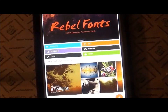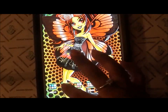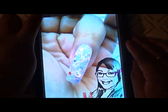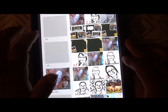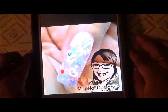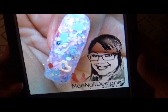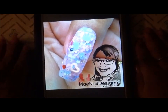Now we could go back, and I'm going to go to the gallery so you can see that it's saved there. Pics, gallery. That's not it, that was an old one I did. And here it goes. There it goes. The one that we just did right now. Yep. There it goes. So that's how you do it, guys.